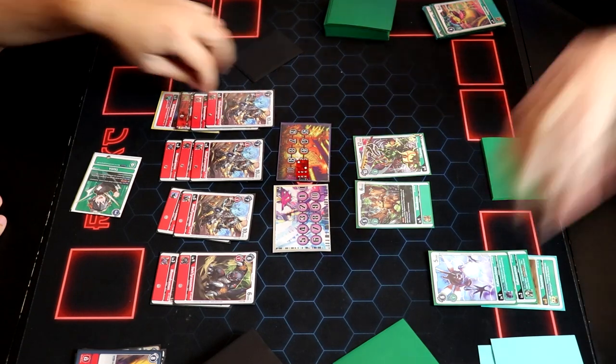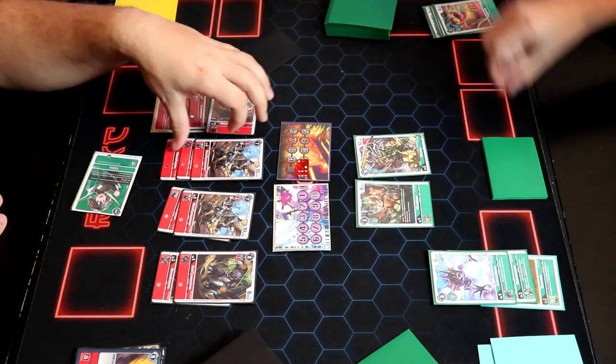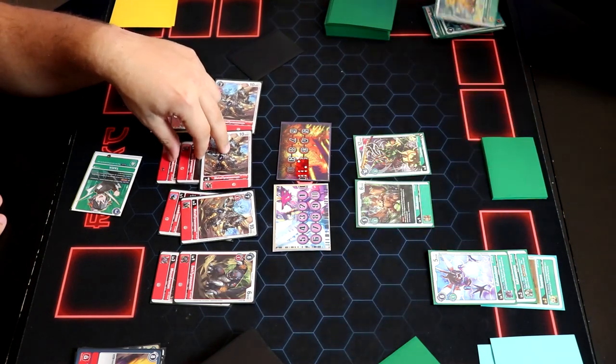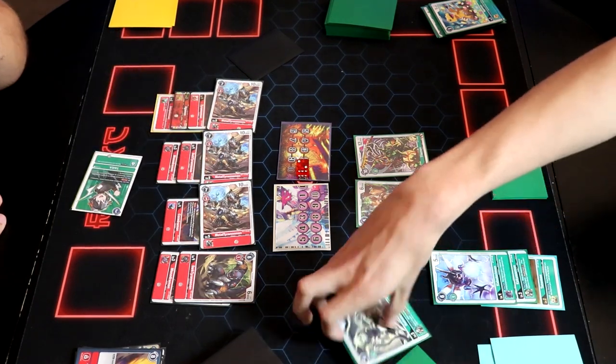I'm going to swing with this one while it has piercing because of Babydramon. He is at 12k with piercing. Swinging. We will swing with this one. 10k piercing, and 10k, sure.